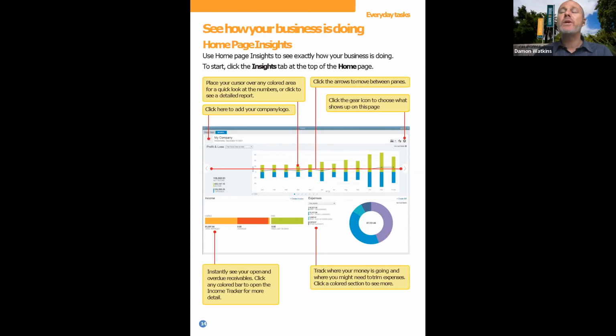Taking the time to ensure that you clearly understand what you're looking at and how it relates to your daily business is going to be key to your business as you move forward. Take the time to customize this page towards the items that you are looking for. If you're concerned about the profit and loss, ensure that you see the screen on a daily basis so that you can help manage or gain a clearer understanding of what is taking place with your business. More importantly, clearly understand the expenses that are coming up for your business, and planning accordingly will help you manage your cash flow and grow your business moving forward.